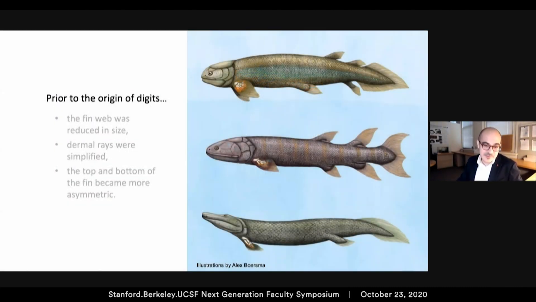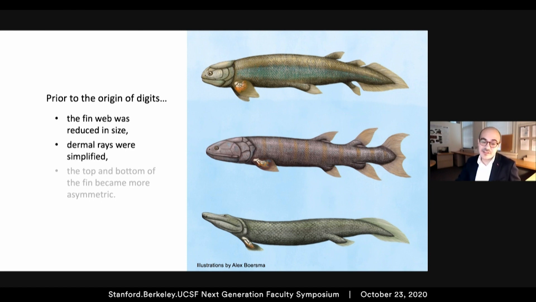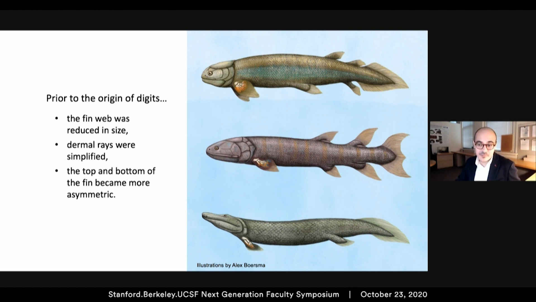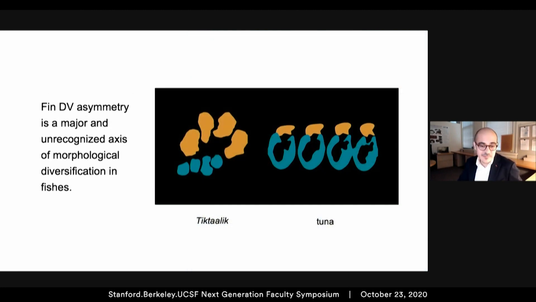This is just one taxon, but with this broader approach we've been able to ask how the dermal skeleton evolved, and we can now say that in the lineage leading to the earliest digited forms, fin rays were reduced in length, simplified in structure — losing segmentation and branching — and the top and bottom of the fin became more asymmetric. This is interesting for the history of vertebrates colonizing land and completely reorganizing the terrestrial ecosystem. Beyond that, there are implications for biomechanics. Going back to the Field Museum to revisit diverse specimens, we discovered that asymmetry in fin-ray construction seems to be a general principle in how fins are built — tuna, which are doing something completely different from Tiktaalik, show dramatic asymmetry as well.